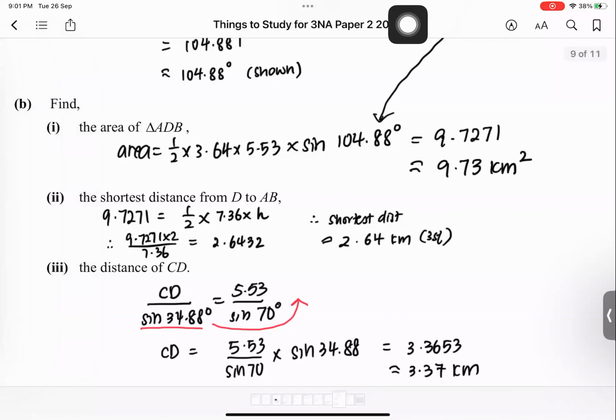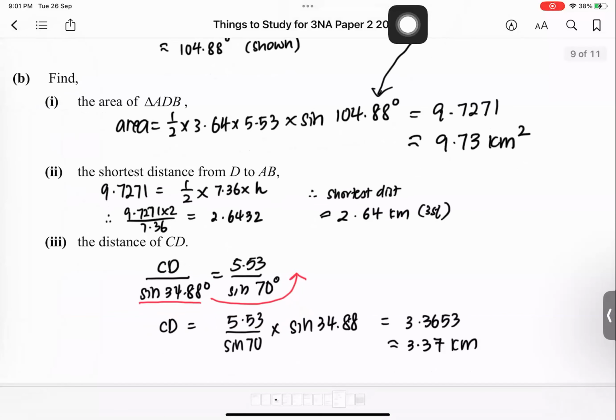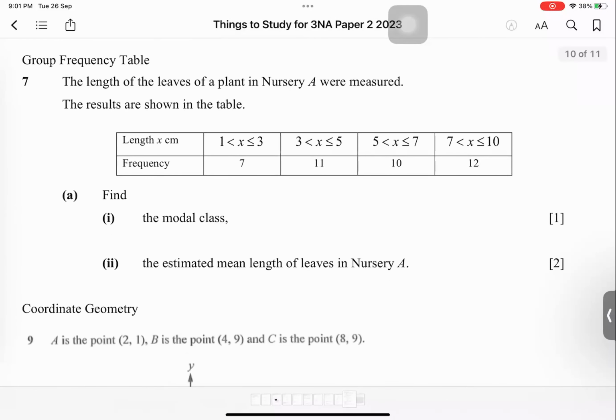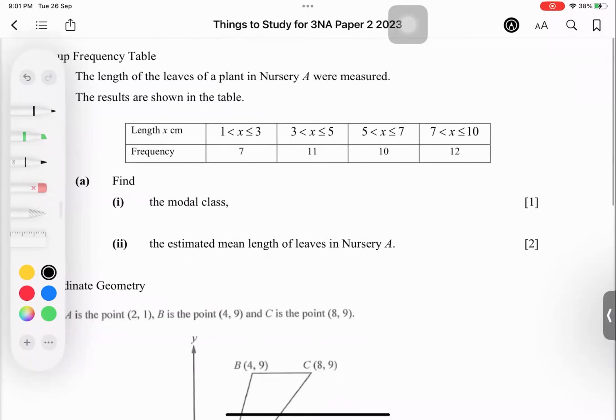Is this okay? So this one is the sine rule, right? So please take note. Okay, 2 more questions, then we are done for the day. Next page. Okay, this one you must go and study. What I'm going through may not be everything, so there must be some others that might be tested. I can only focus on the ones that I can teach.